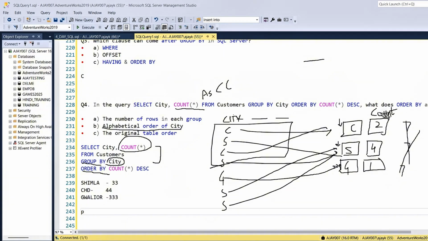We're simply saying that here we have the city because you're selecting the city. So this header will definitely count here. And this header will have no name, isn't it? Column will have no name, which is okay. But finally, you're saying that I want to order it. Order by what? Order by count star. Order by this number. Order by this number, right? So you know that in order by, we can use the aggregation functions also, or we can just say order by city, order by state, order by department, order by salaries. We can sort the data on the headers also.